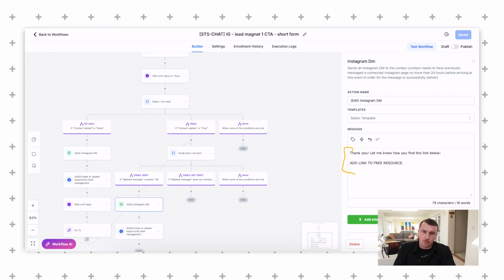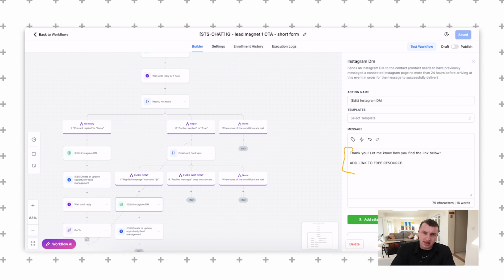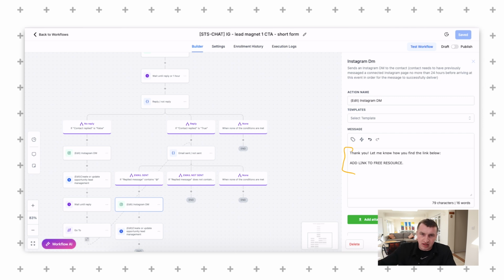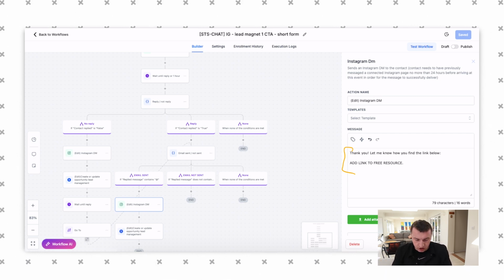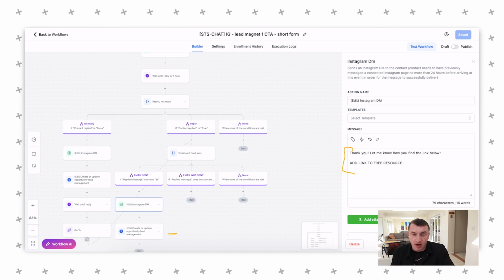The thing with this is it reduces friction, because you're not having to send someone a link to a funnel where they go off and opt in. You're literally giving them the resources in the DM, so it's way less friction. We then update them on our pipeline, so we know they've been given the resource, and then either the AI VA can come in, or your setter can come in and steer that into a conversation. A lot of people make the mistake of just giving out lead magnets with nothing in return. We want to capture some data so we have something to remarket with.